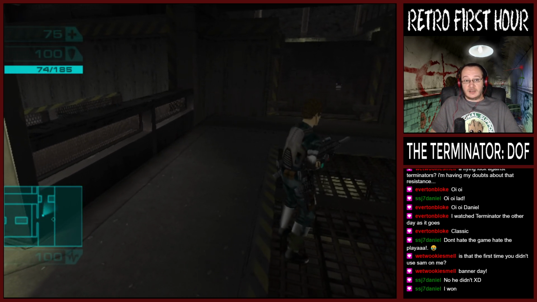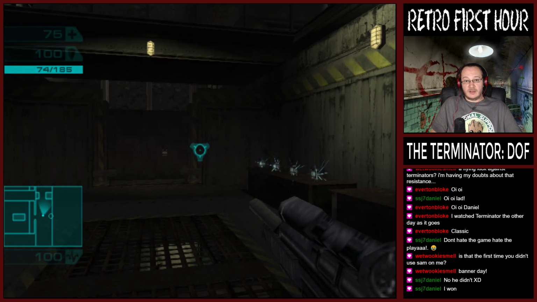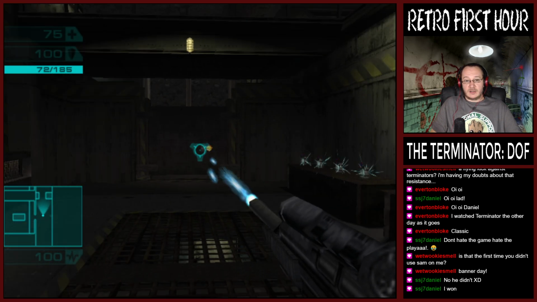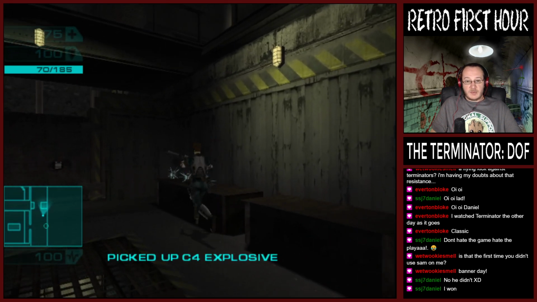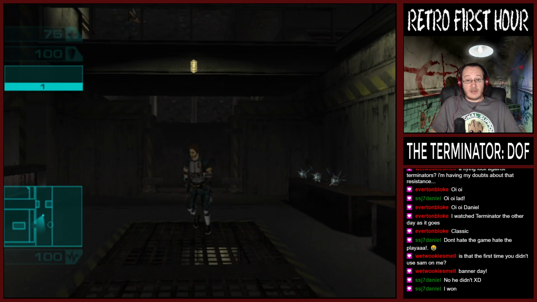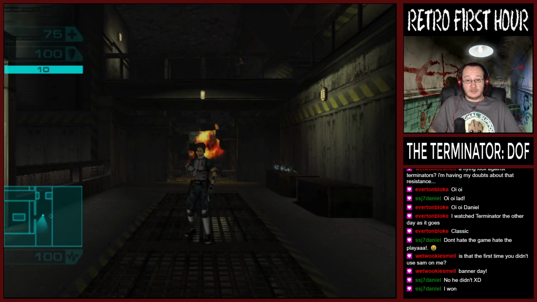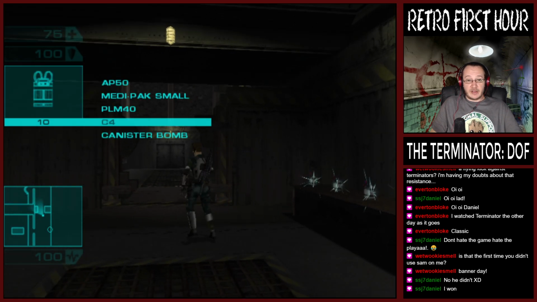Come on. How do I activate it? Oh, okay, I have to switch over. Okay. Maybe I'm doing this wrong. Do I have a detonator? Oh yeah, I do have a detonator. Silly me. That was the worst explosion I've ever seen in my life, and I've seen quite a few.